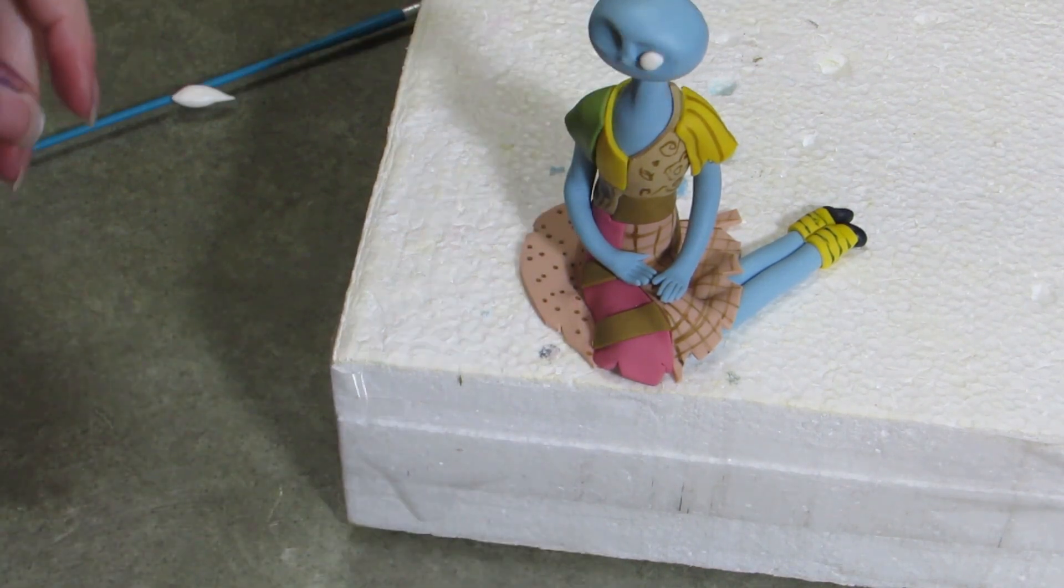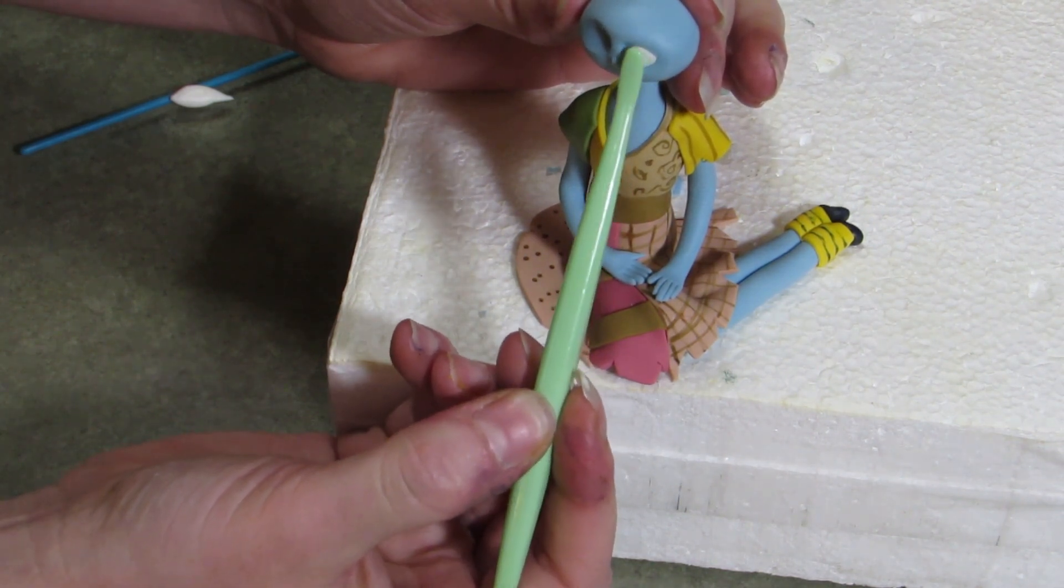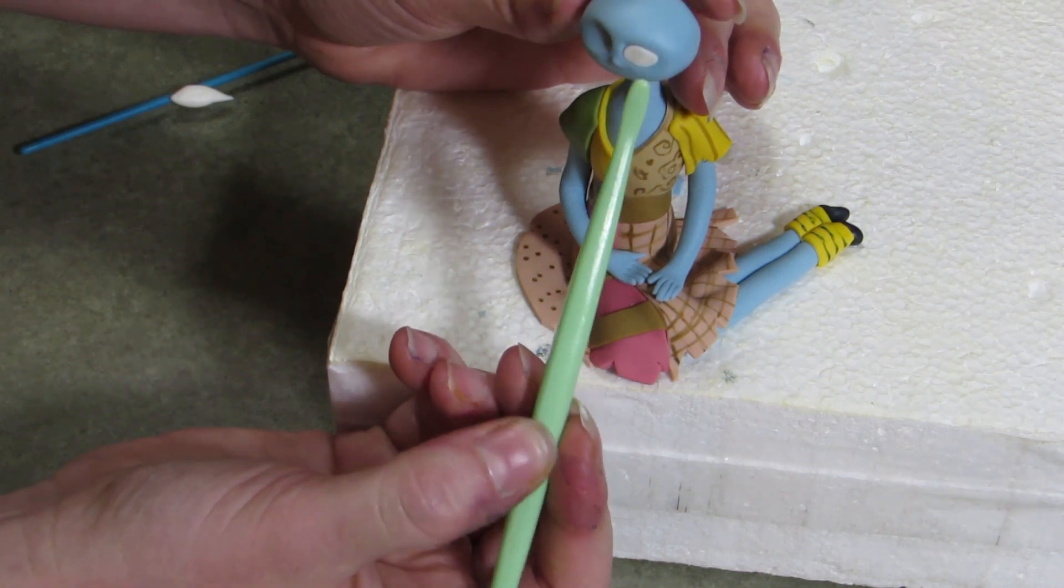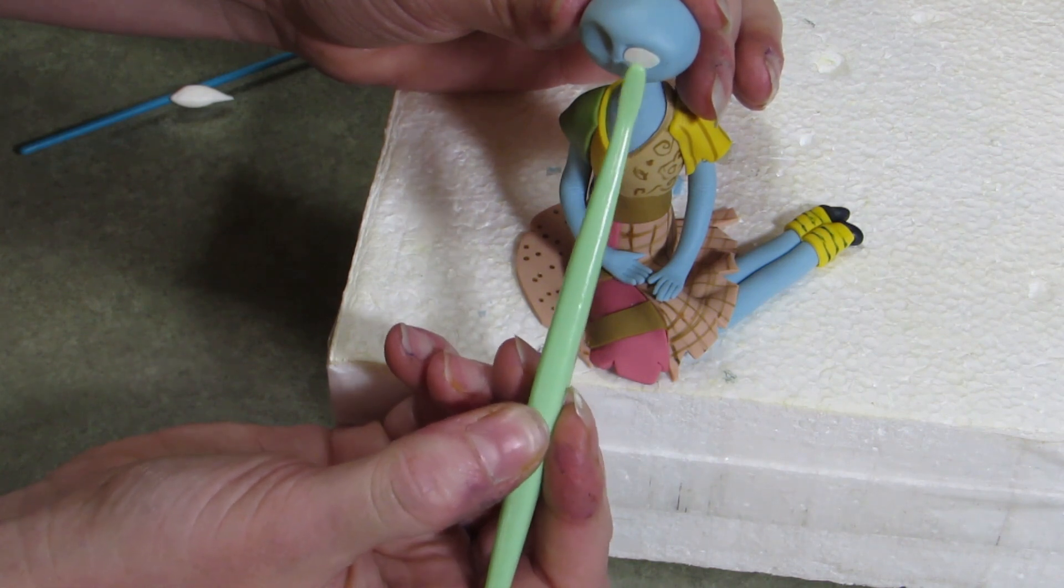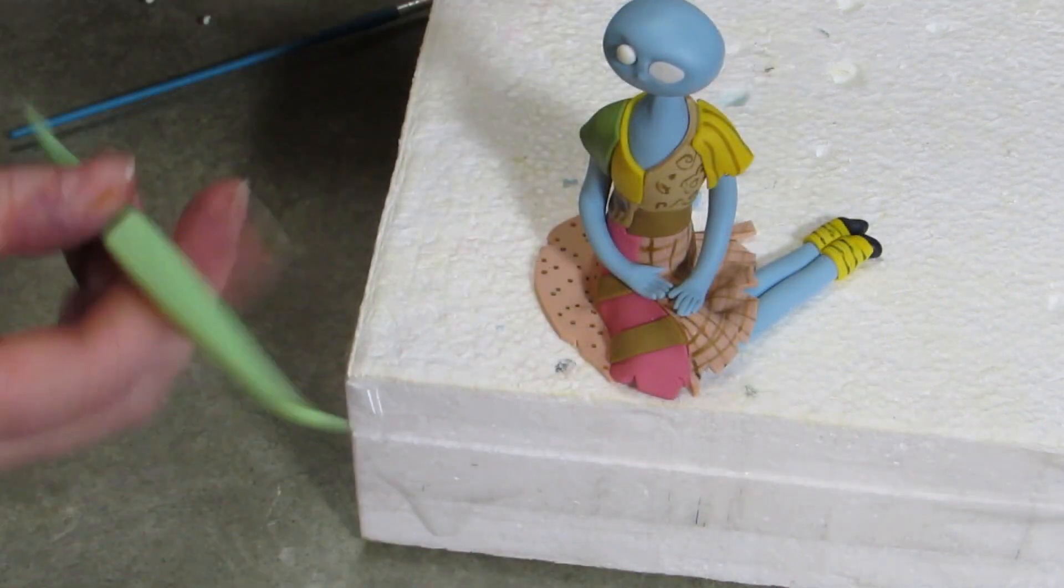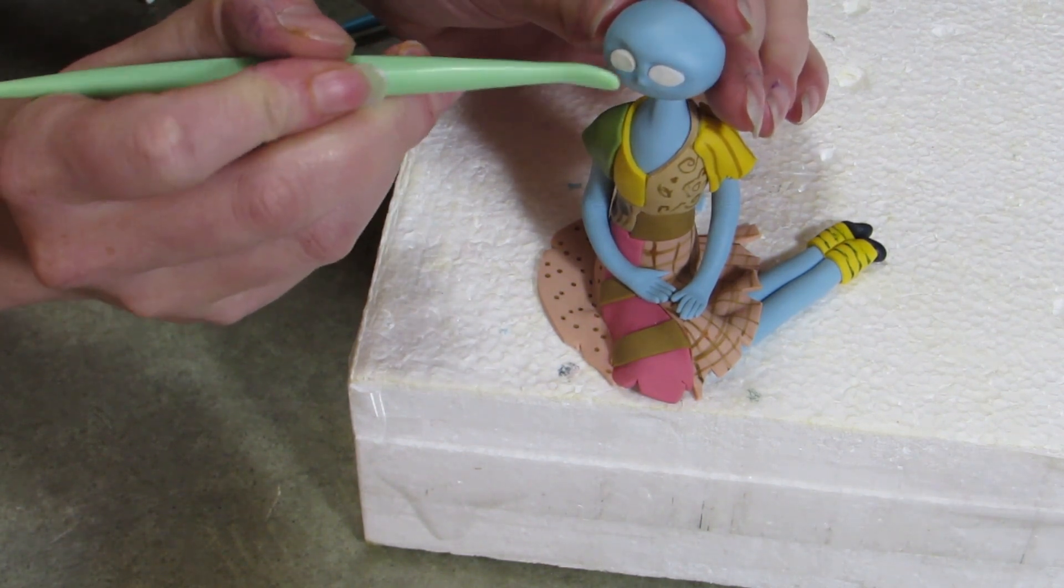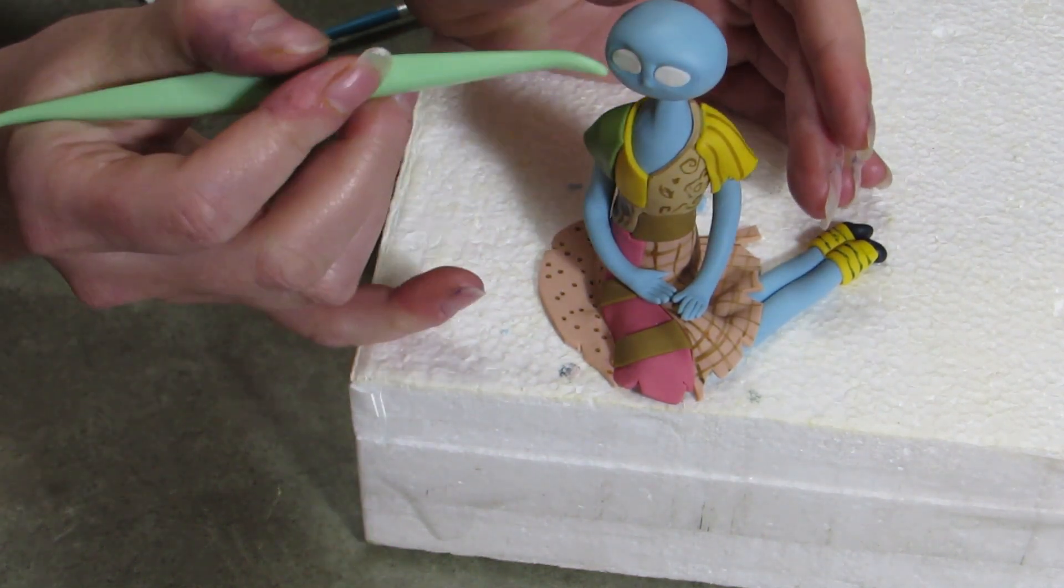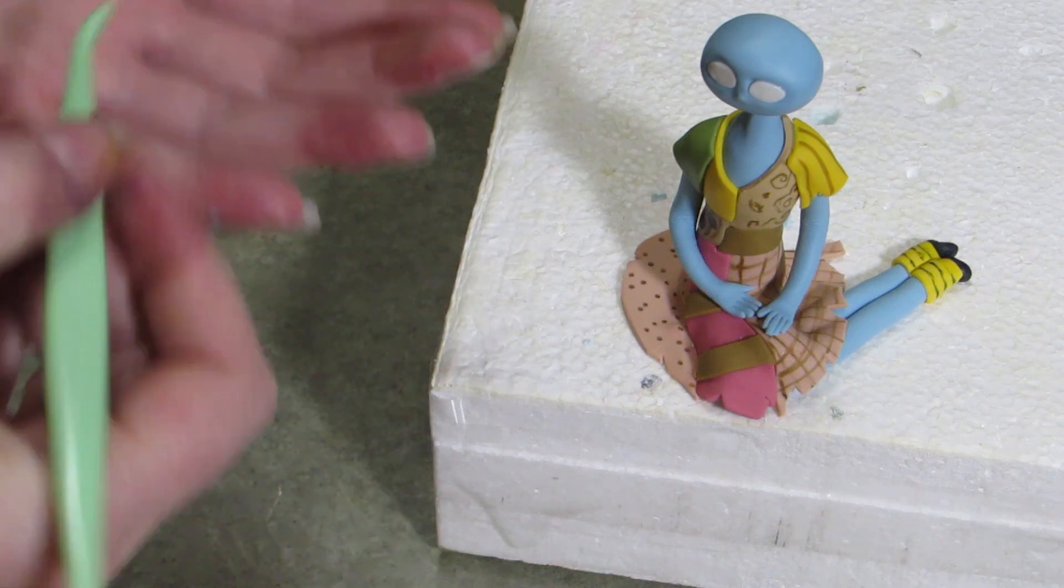The eye, you saw me add a little water, seriously, like a little dot of white. And then use your tool and press it and spread it out. You don't want the eyes to bulge, because it would look ridiculous, basically. So you're only using a little bit of white and spreading it out and just spread, spread, spread, spread, and keep working it out. Her eyes, they're not your typical Disney teardrop shape. They're rounded, but then they kind of go up on the outside slightly. So look up a picture of her and take a look at the eyes. You'll see what I mean about the shape of them.